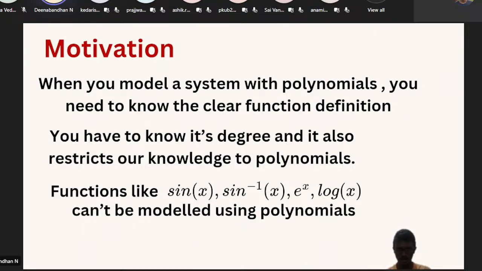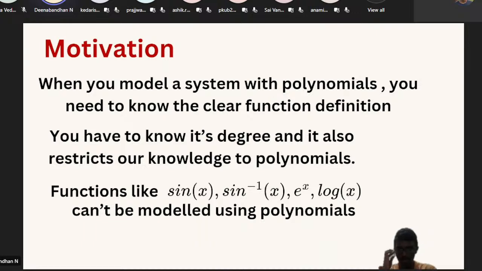We know that up to acceleration we are doing, so only the t square term should be there. So we can simply model it. It's so simple. But what if we don't know what degree it is? Then we can't clearly define the polynomial, right? Because one can define it with degree 100, another can define it with degree 5. We can't have any generalization. So that was a key problem.